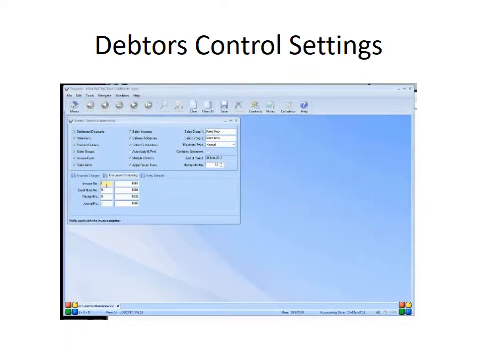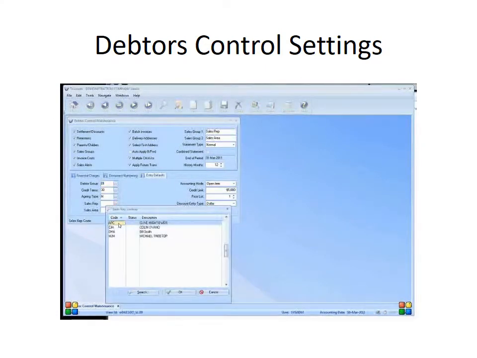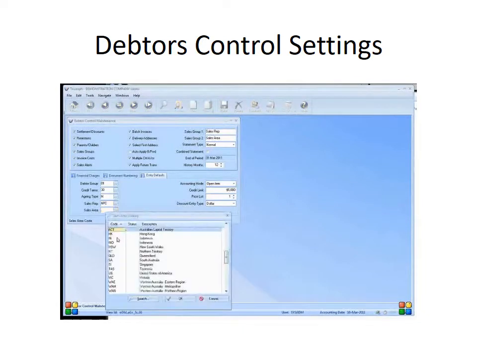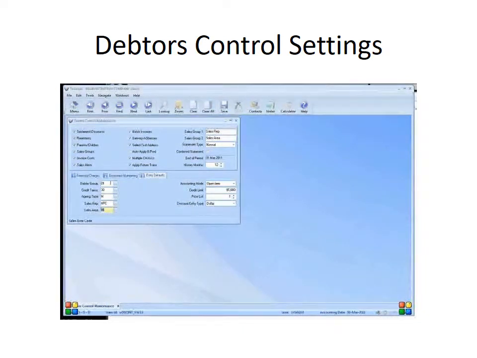Document numbering under invoices, credit notes, receipts, journals. You can set up to have numbering with your own prefix number. So we can have an INV or IN, two-digit number and its own number, which then increments. You've also got the ability to set up entry defaults on a debtor's master code. So this just means that when you're setting up new debtors, it will come up with predefined account information so that you're not having to re-enter it in.